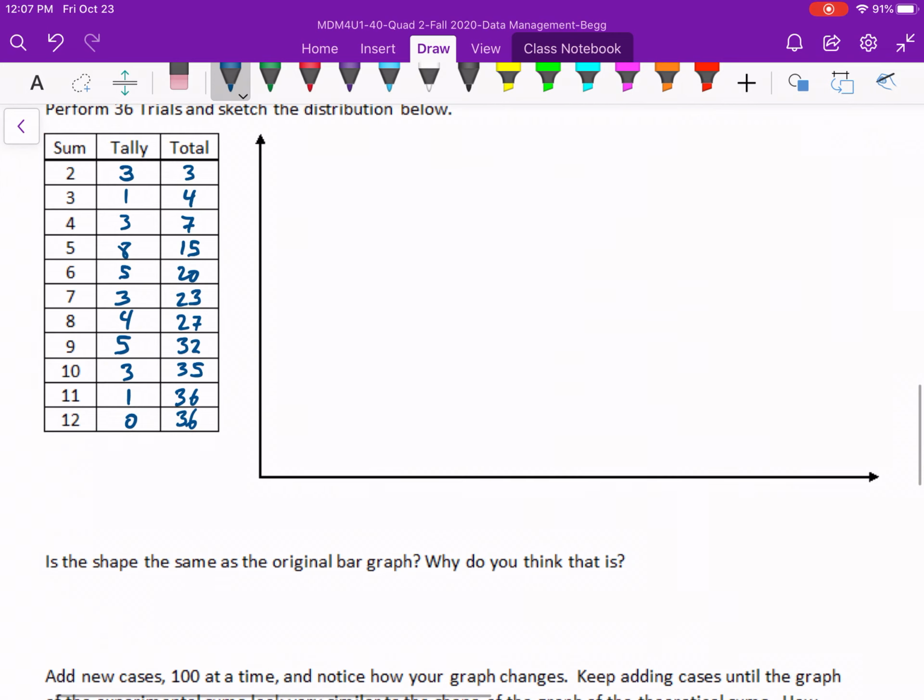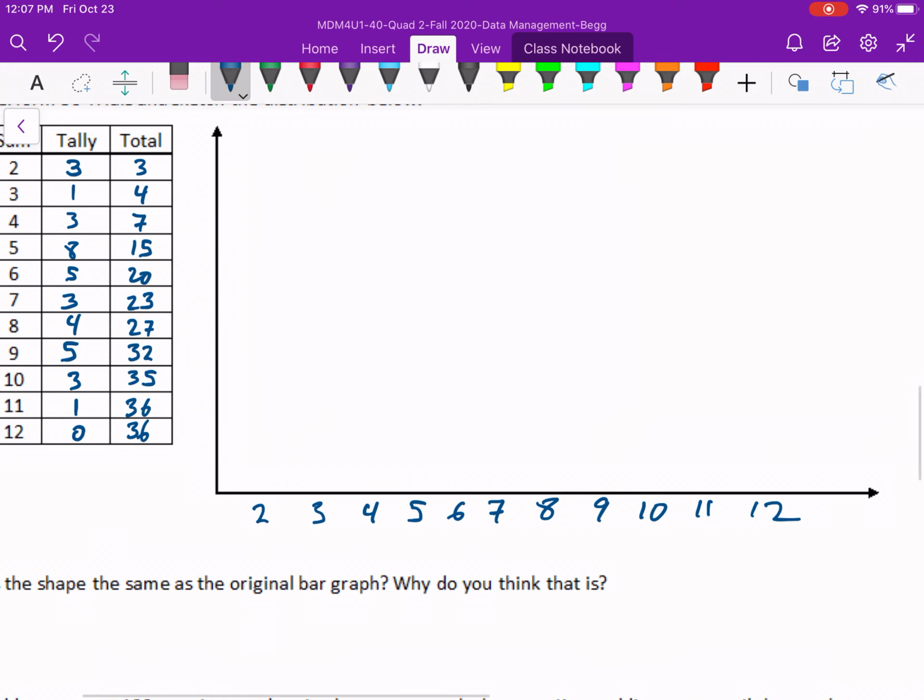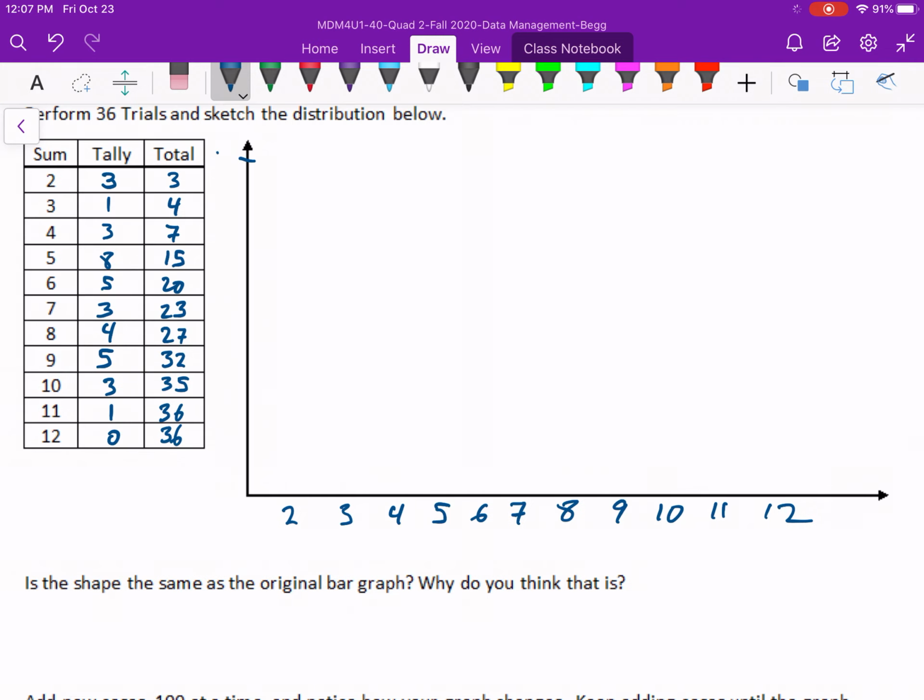And then if I want to sketch the distribution of actual outcomes, now, if you did this simulation, yours is almost guaranteed to look different from mine. My highest frequency was 8.